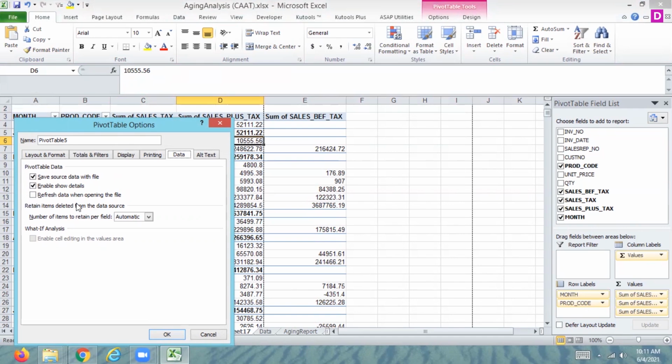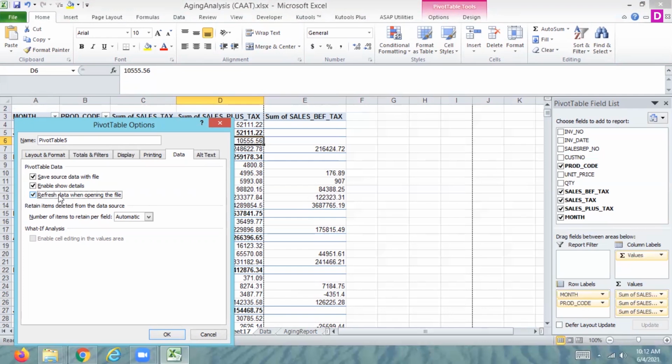If I don't refresh, the pivot table is not reflected. So we want to use this when opening the data, at that time it will be refreshed. So automatically refresh the data when opening the file, so whenever you open the file, it is automatically updated.